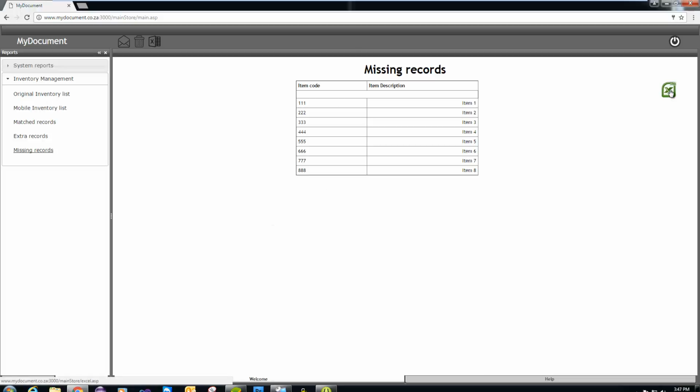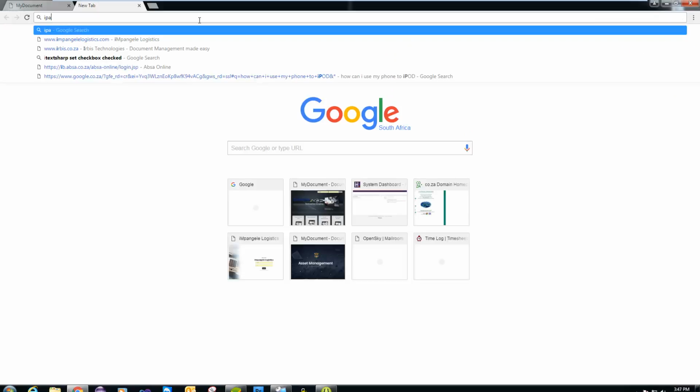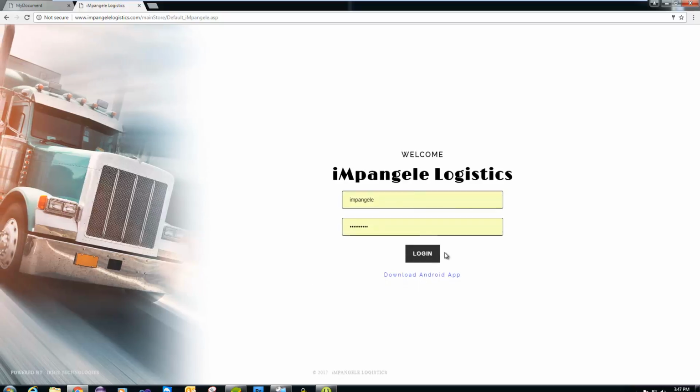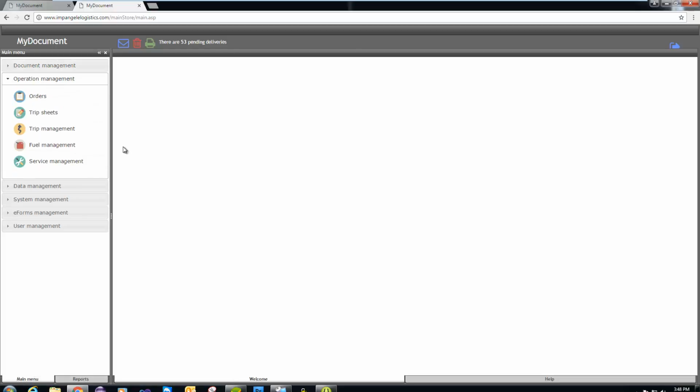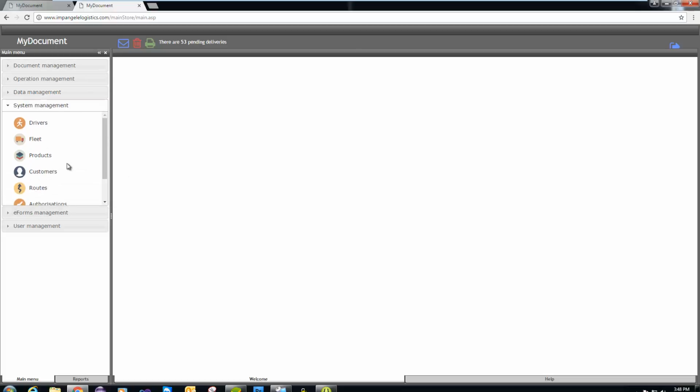You can export those reports into Excel format. We can extend this menu over here. We can bring some more facilities whereby you can create effectively an inventory management. Just to give you an idea from another implementation, which is concerned with logistics: if you log into this portal, you see that on the left-hand side you still have the document management, but then you also have special tabs specifically designed for their requirements. There's order management, trip sheets, and data management where you can upload and download data. There's some system management, e-form management, and user management. So the menu on the left-hand side is really customizable based on the requirement.